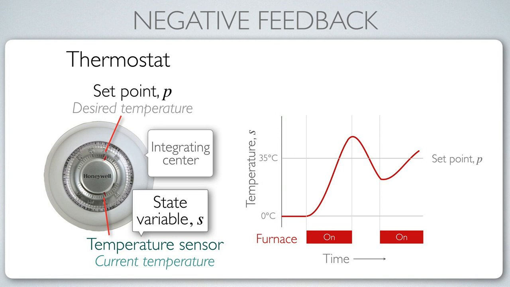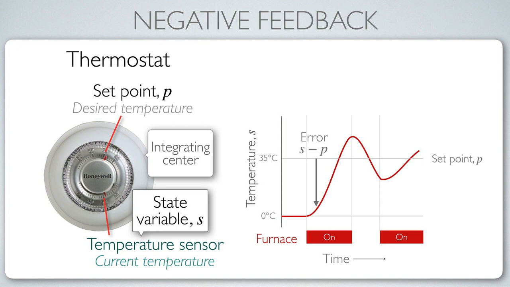Okay, now we need to introduce some more jargon and some concepts here to really understand what's going on. First of all, the difference between the temperature, our state variable, and our set point, which we're denoting with the letter P, that difference is critical to how a control system works. Initially, we're really far away from our set point, and so the difference between S and P indicates how well the controller is doing at any point in time. We call that difference the error. It's telling us, you can think of it as just like how poorly our state variable is relative to our set point.